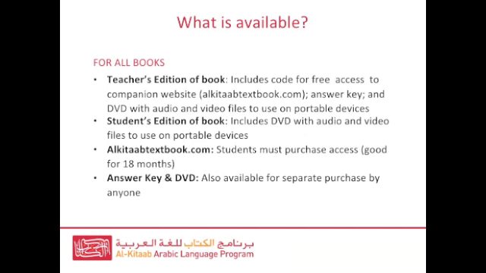I want to point out what's included in the program because it is different than the second editions. For all third edition books, there's a teacher's edition of the book, a student's edition of the book, there's the alkitaabtextbook.com website, and there's also a separately available answer key and a DVD. The teacher's edition of the book includes free access to the companion website and the answer key and the DVD bound in. So when you go to use this program, you're going to want to request the teacher's edition of the book. It includes everything you need.